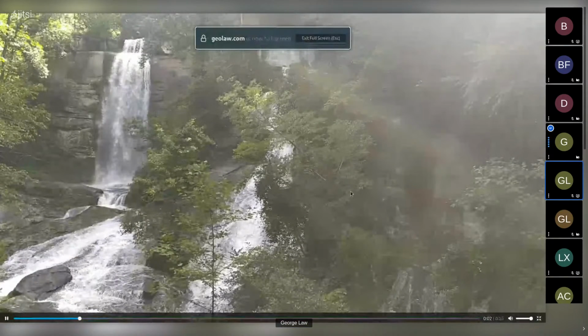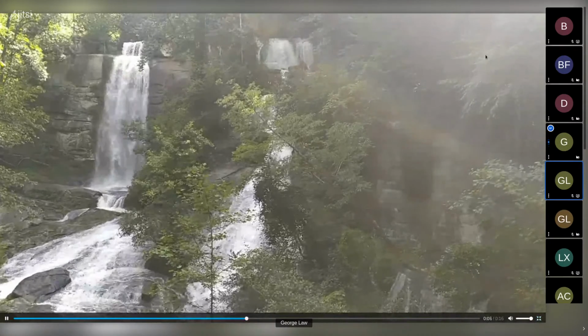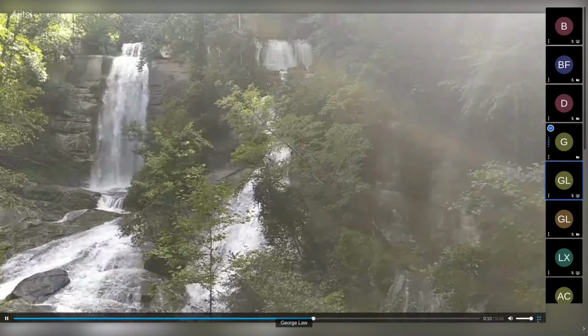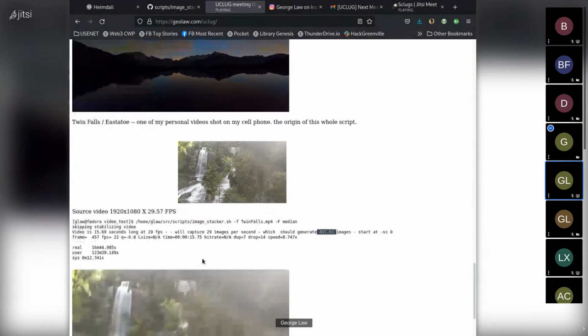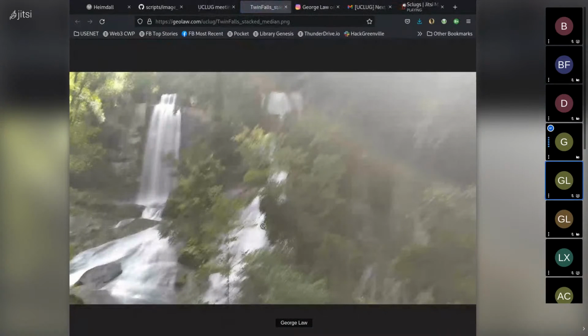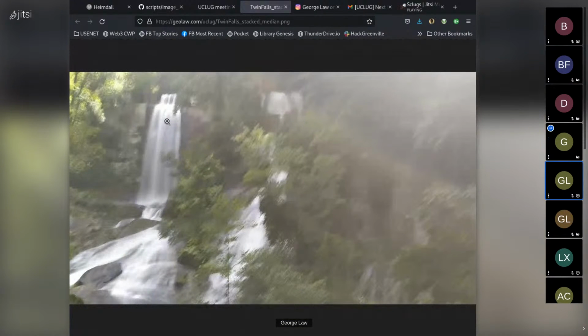If you watch the video, for example, the flowing water, it's got a little bit of lens flare up in the right corner that you can see in the final image. But you can see how it's got the flowing output compared to a single snapshot of a waterfall that you might have taken on your camera or phone.